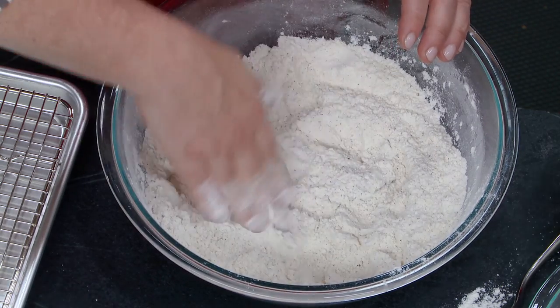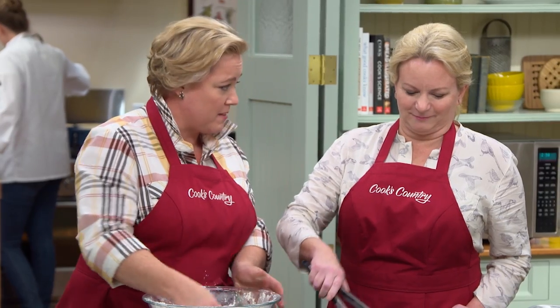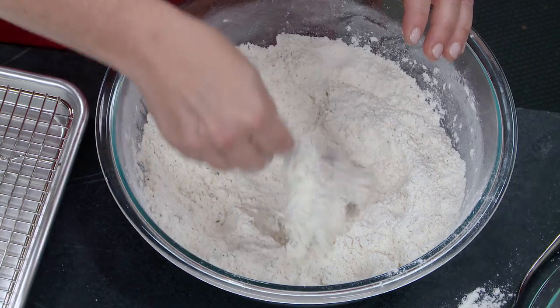It's not fried chicken unless you get lots and lots of breading on your apron. Mm-hmm, I agree. I mean, the Colonel was covered in flour. It was actually a brown suit. That's right. That looks perfect.